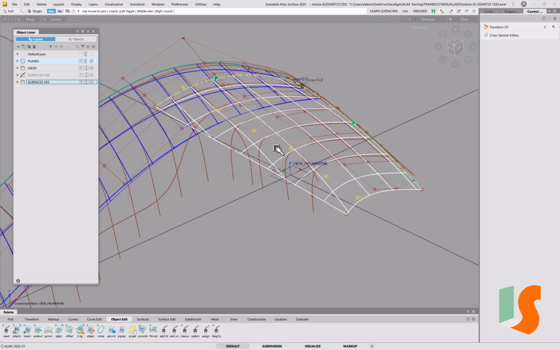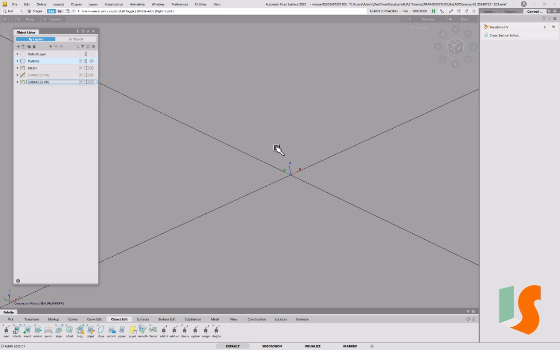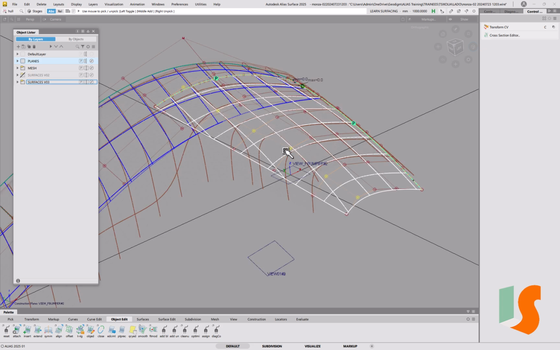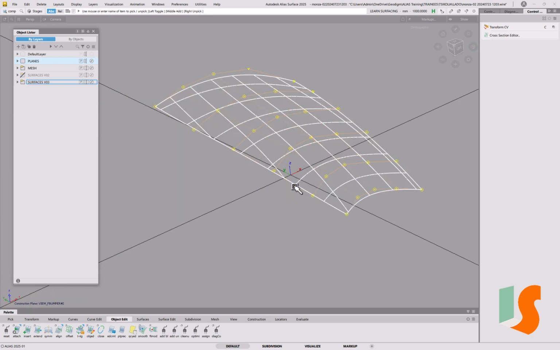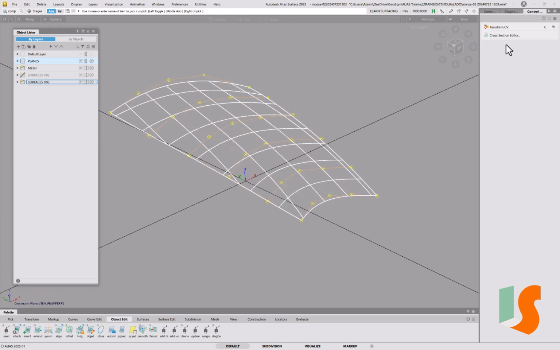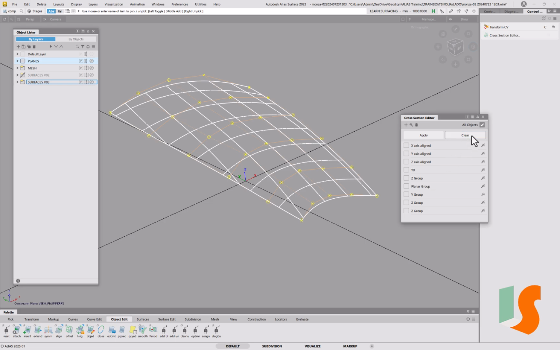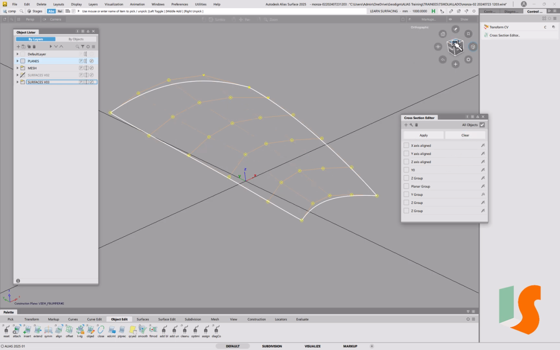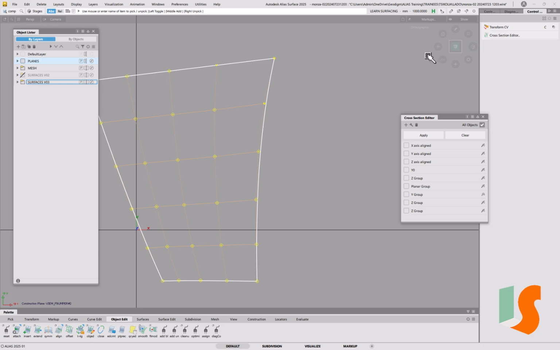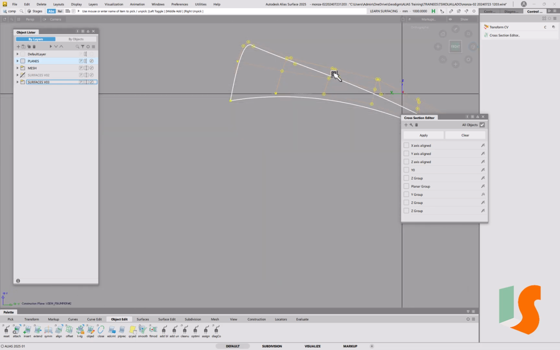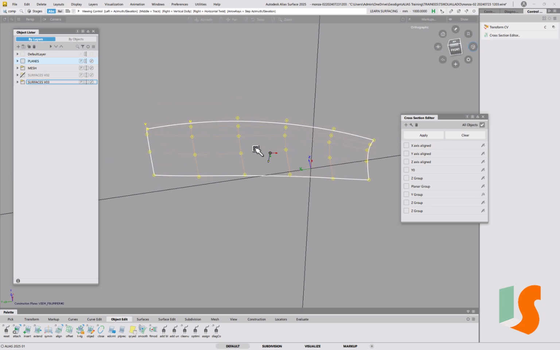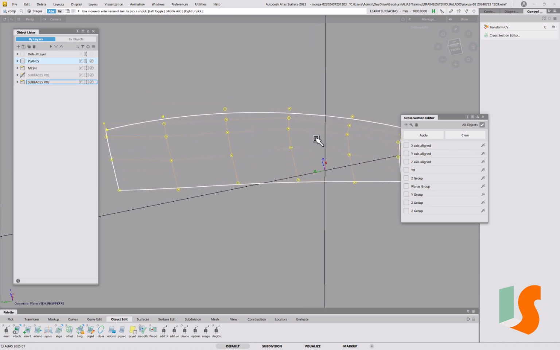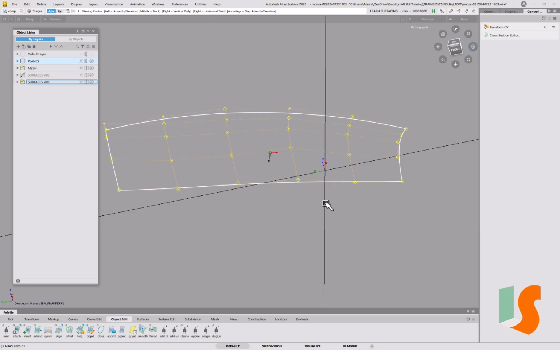And as we've done many times before, I'm going to isolate that. I obviously picked CV rather than surface there. Isolate that, take the sections off, just have a look at that from various views, just see that the CVs aren't doing anything silly. Well, they are doing something a bit silly there by the looks of things. They sort of go up and down quite a lot there.